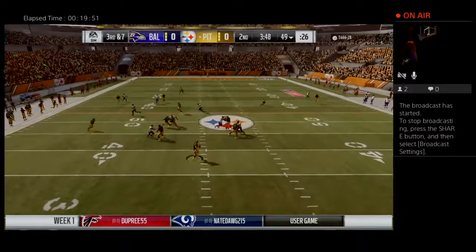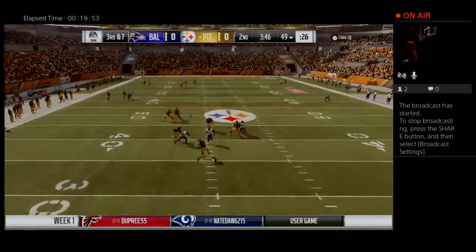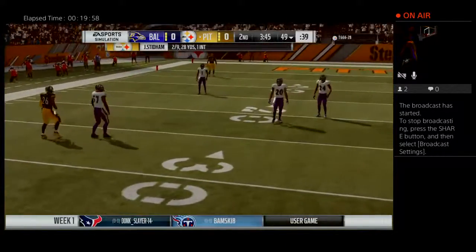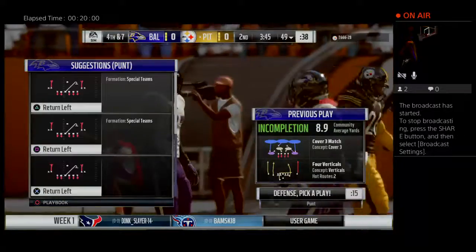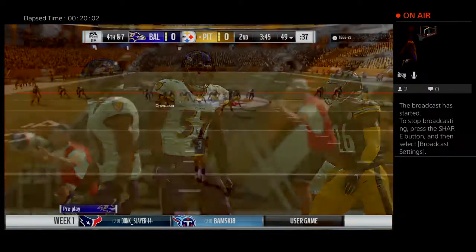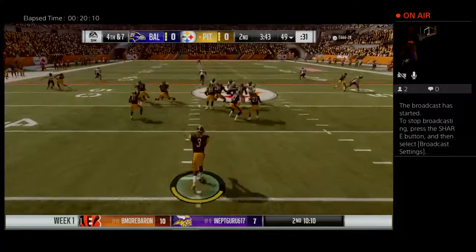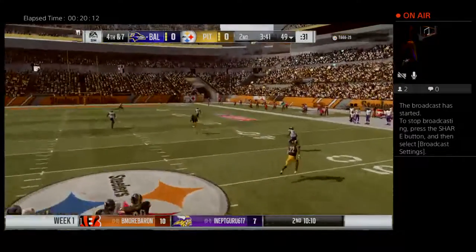Now back to throw. And that is incomplete. The linebacker, C.J. Mosley, there in coverage. And what did we talk with them about prior to the game? Their ability to move the chains, pick up first downs. So far, 0 for 3 on 3rd down. If that continues, they'll have little chance of winning this one.